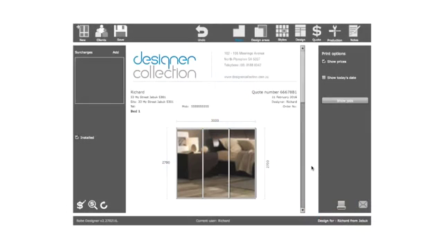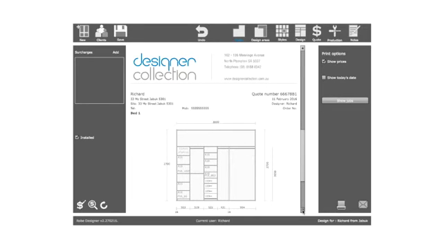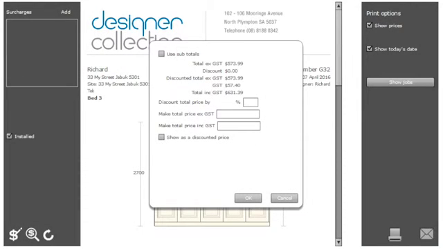As you will know, many problems come down to simple misunderstanding between the client and the salesperson. With Designer, everything is clearly shown on the quote. Fully dimensioned drawings, accurate representations of interior layouts, detailed material and finish specifications. Notes and surcharges will be seen by everyone, from the client through to the installer.